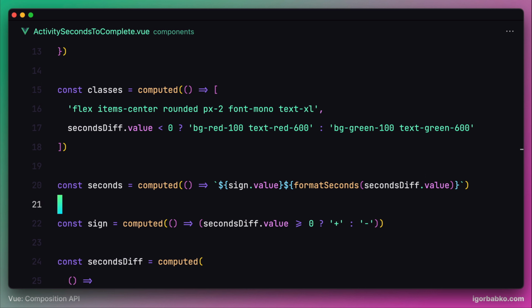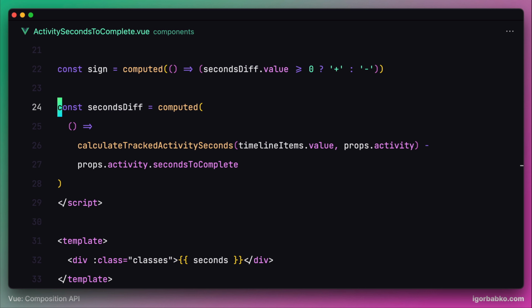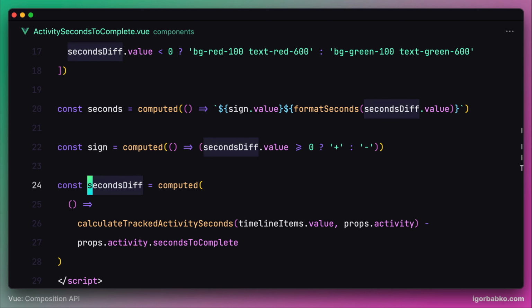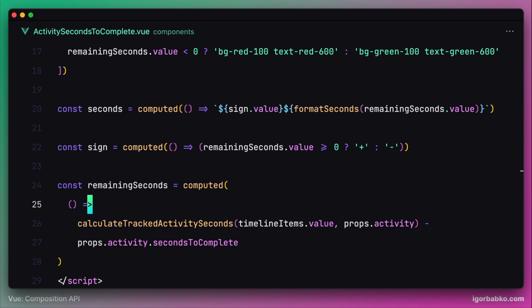Firstly, I would like to rename this variable secondsDiff, which is used quite a lot in this component. Let's just assign a more readable name. For example, let's call this property remainingSeconds, because it stores the amount of seconds that we still have to spend on the particular activity in order to fully complete it. And now that we have done this, we can also rename the component file itself.